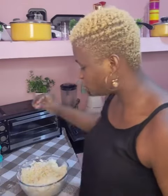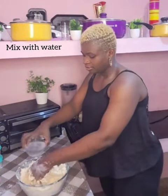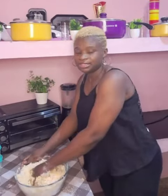You don't have to add in water at once, you gotta be adding the water little by little. Small, small, don't add everything at once, because if your batter is soft, it's going to get spoiled during the frying process. So you get this consistency, instead of being soft or being hard. That is why I have to be adding water little by little like this. So see how I get that done. So now we mix first.